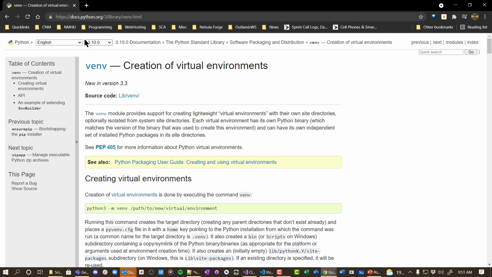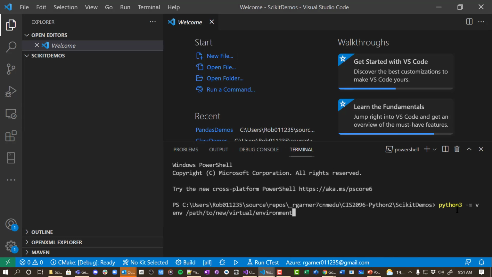And again, if you want to get the documentation on venv, just type venv Python and you'll find the documentation here, and it gives us the format for writing this command.